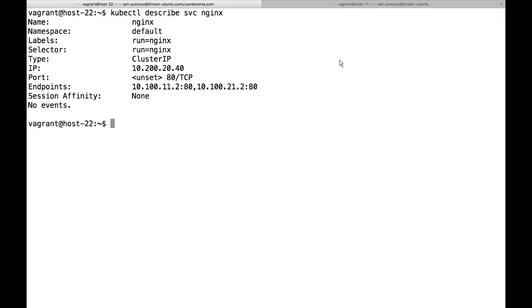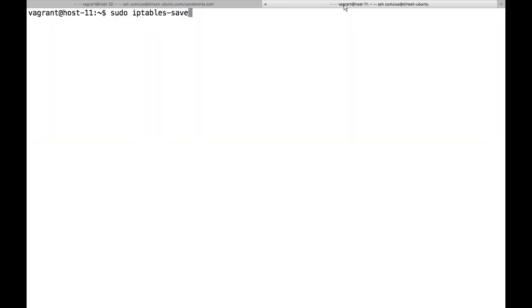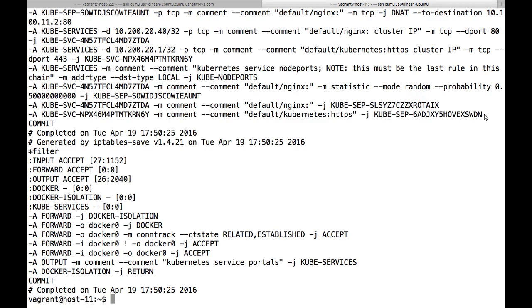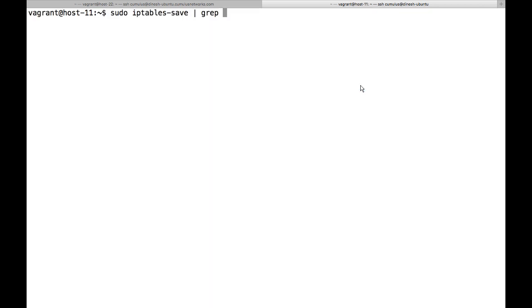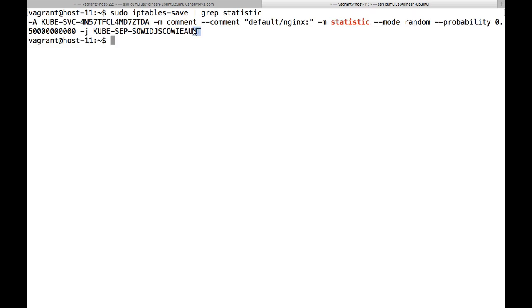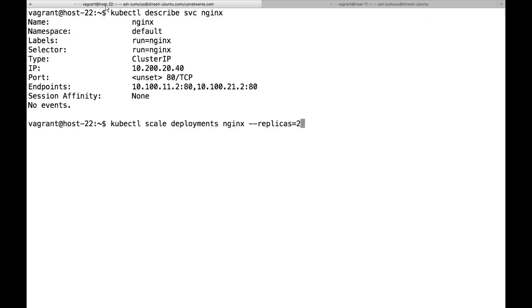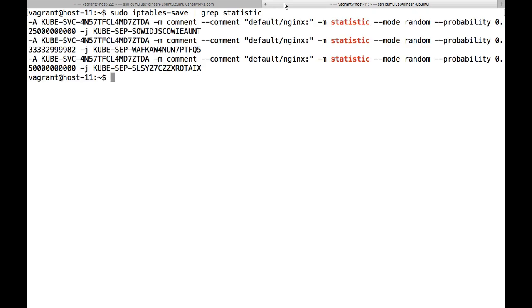If we go have a look at our iptables rules, we'll see that we're using some native functionality in Kubernetes to share the load across our machines. This is a lot of output, so let's call grep to filter it out a little bit. So here, you notice that we're getting an iptables rule to do random probability of sharing the load. Let's add a few more backends to see what that looks like. So once those pods come online, in almost real time, we actually get new rules put into iptables. So at this point, I can use that cluster IP to round robin across all of those nodes.